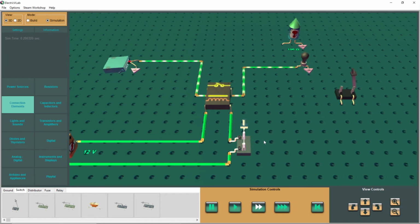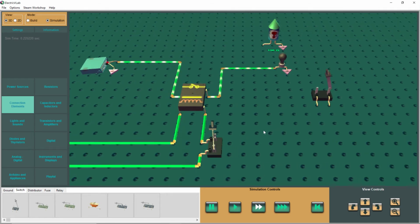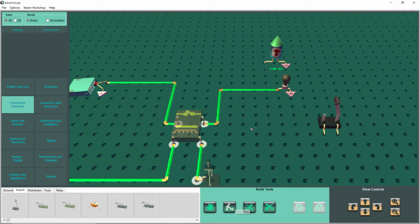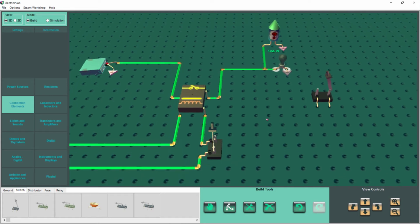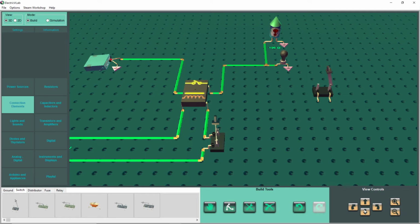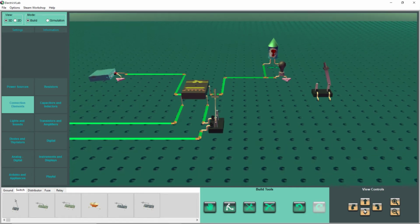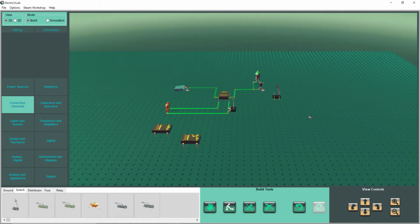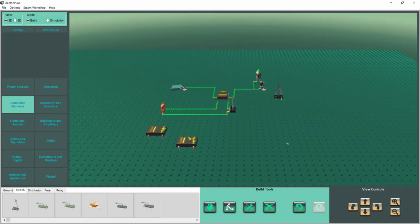And just for fun here, let's add in a little bit of fun. We'll take another piece of wire to see what happens when we do this. And we're going to add this extra device for fun in here. Now we're going to flip the switch, and let's rotate our screen down a little bit. And we're going to back out a little bit to watch our fireworks show. Hit the switch in simulation mode.